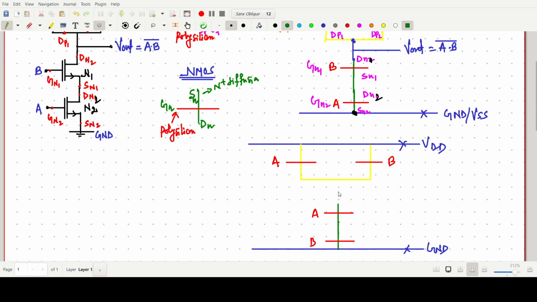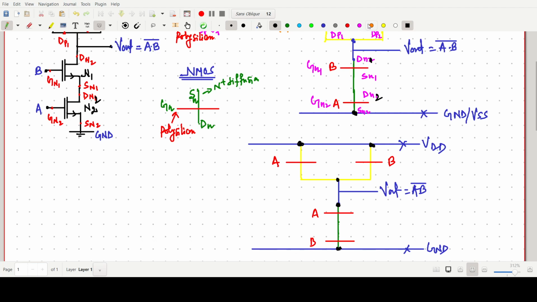Now in between these two, we have to take the output. So we can connect with some metal line. There will be one black dot here, one black dot here. Then a blue line. So no need to connect. This one is the V output, that is simply AB bar. And then we have to make contacts. So it should be a dot here, dot here, dot here. Like that we can do.